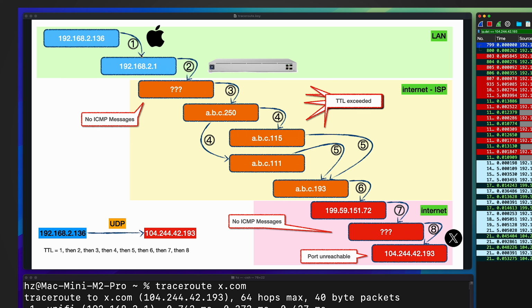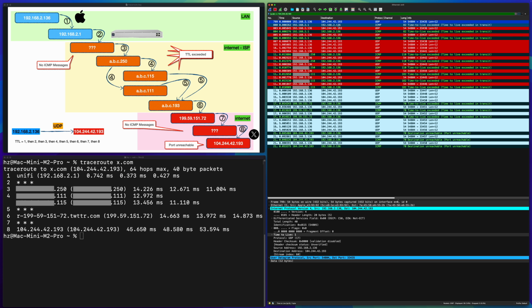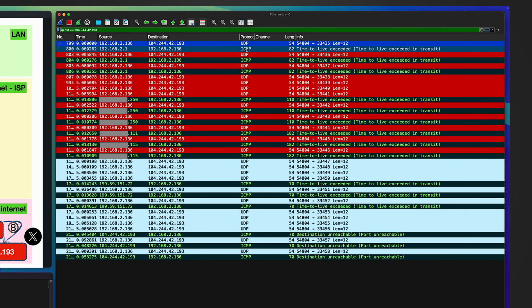Yes, it received the packet that needs to be routed, right? It will decrease the packet's TTL by 1. But as we checked, the original packet from my local machine has the TTL value 1. And after being decreased by 1, the value will be 0. And 0 means something's wrong. The routing cannot proceed. The whole routing stopped at this second packet already. So basically what the second packet means is that the router refused to proceed. The router notifies the original sender, okay, your TTL exceeded. Then the routing stopped at the second packet, and the message type is ICMP, right?